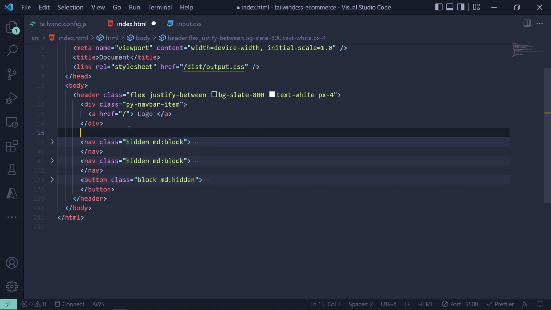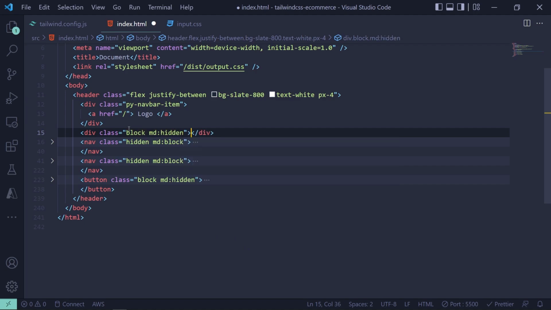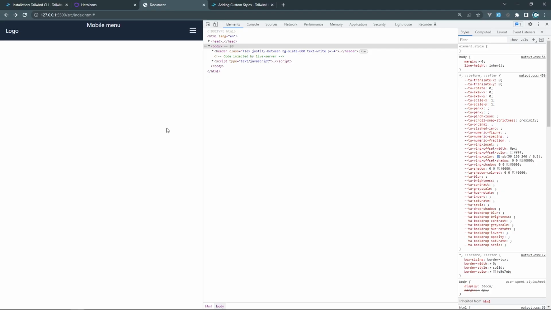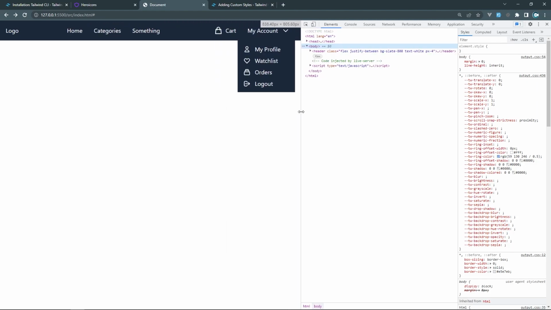So I'm going to create right here a div, which will be by default on a mobile screen visible with block, but above MD, it's going to be hidden. This one is going to be the mobile menu, and we can see this one visible only on small screen. It disappears on a large screen.